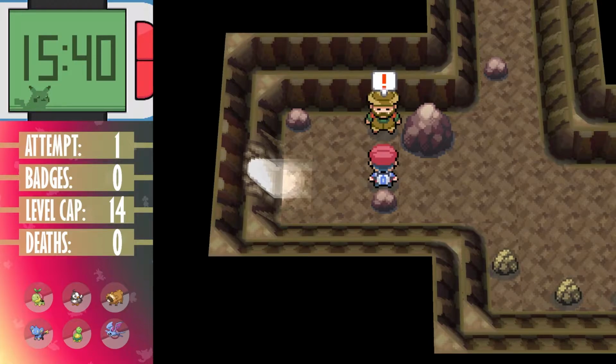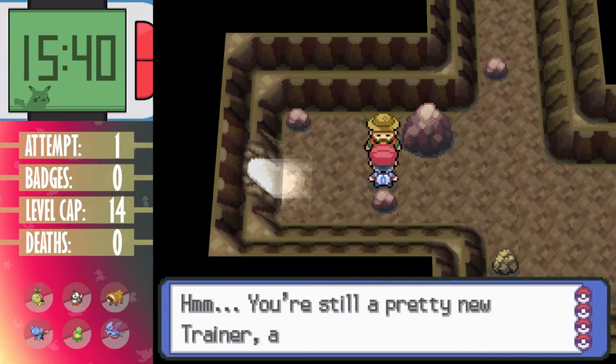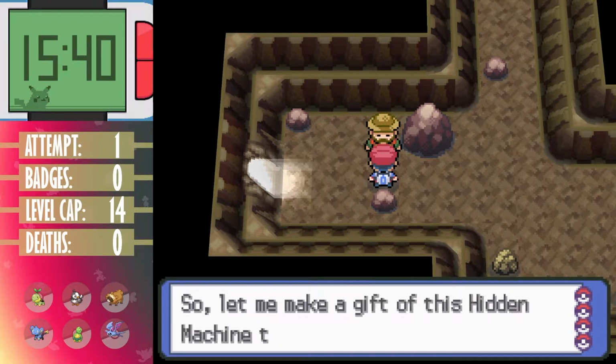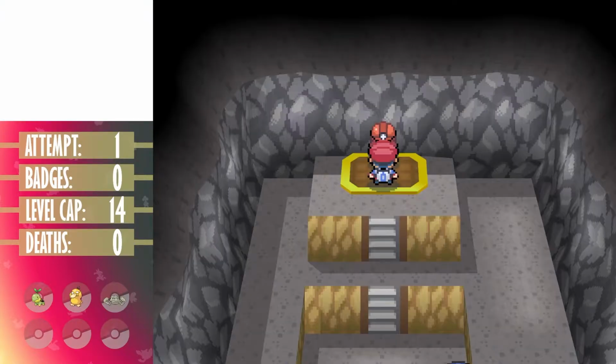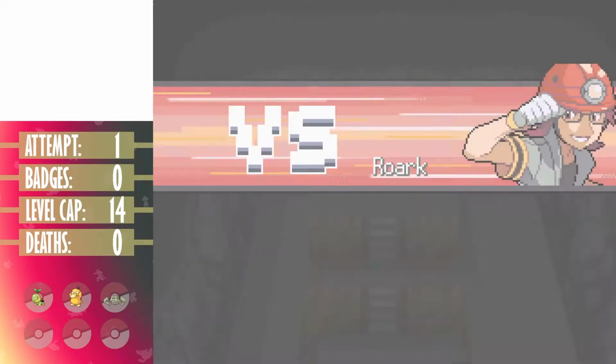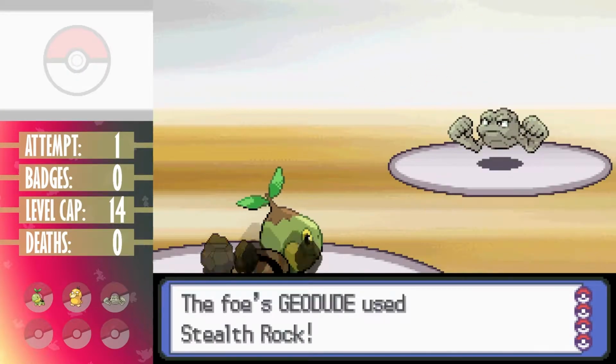Entering the Orbra Gate, we get given Rock Smash, and like the name suggests, it's good against Rock types. Our saving grace is a 40 base power HM. So I teach this to Spoon, Crockpot, and Crusher, and we're ready to fight Rock. Spoon starts off with a few Rock Smashes while Geodude sets up Stealth Rocks and hits a Rock Throw.